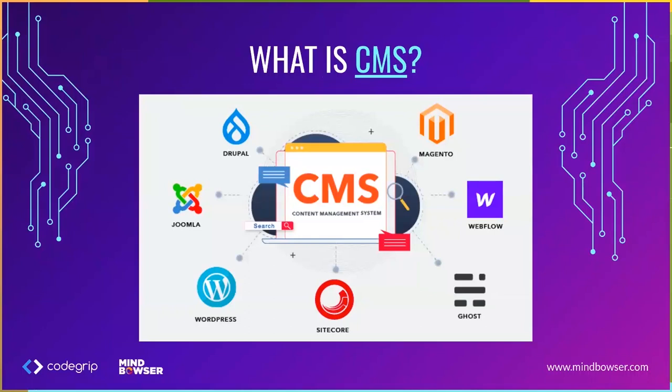Let's understand what is a CMS first. And before understanding what is CMS, let's look into its history a little bit. So in the 1990s, websites had static content. So basically there were no databases, no queries. So websites were really fast because all the content was hard coded or built into the website itself.